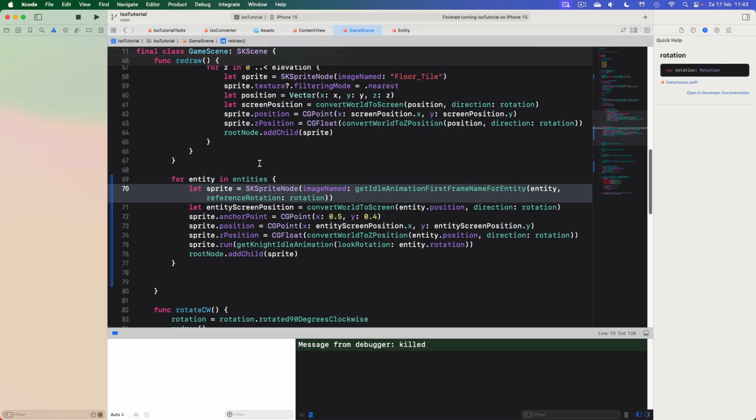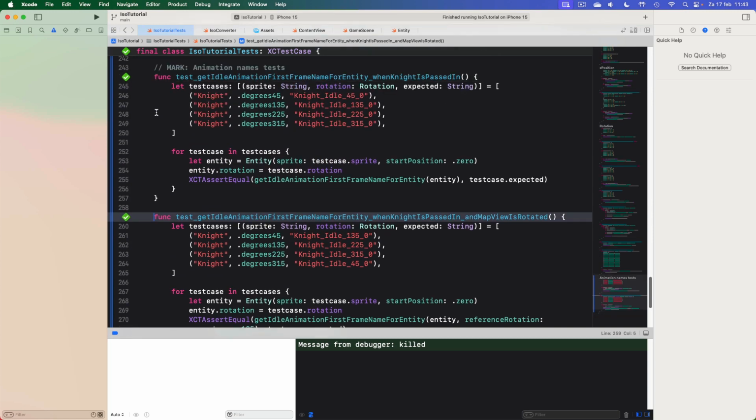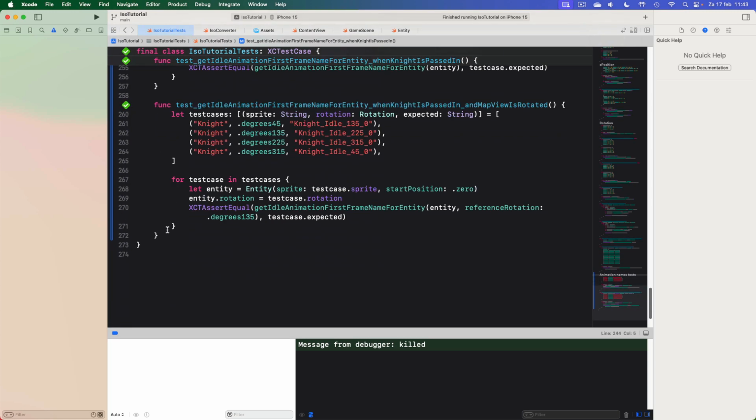Now, let's see if we can add a rogue as well. So let's write a test for that. We can use these two tests again.